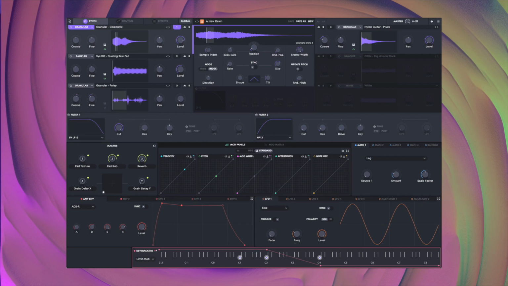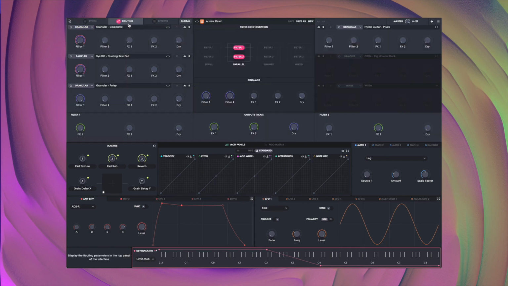Equator2. Before we look at any individual effects, let's take a recap on the routing. Our previous tutorial video on routing covered the specifics and is worth a watch for a refresher. In short, any sound source can be routed to either filter 1, filter 2, or directly to any of the three VCA buses, FX1, FX2 and dry.